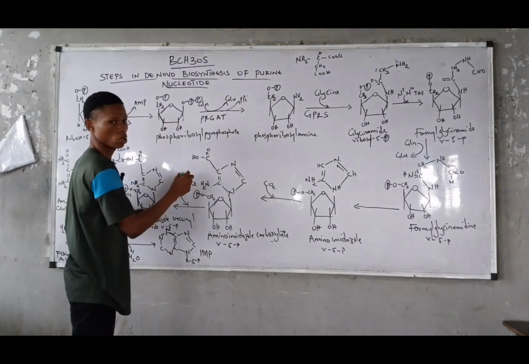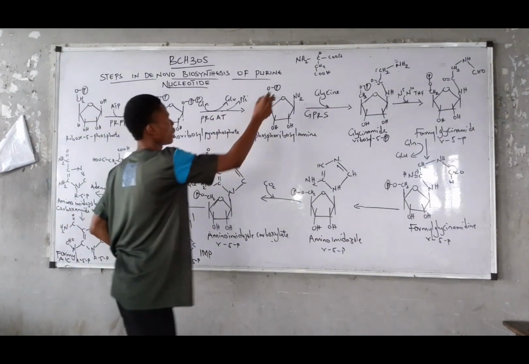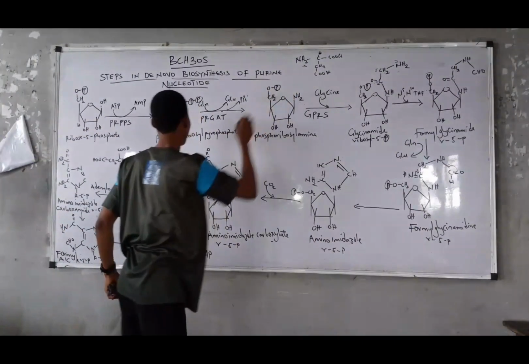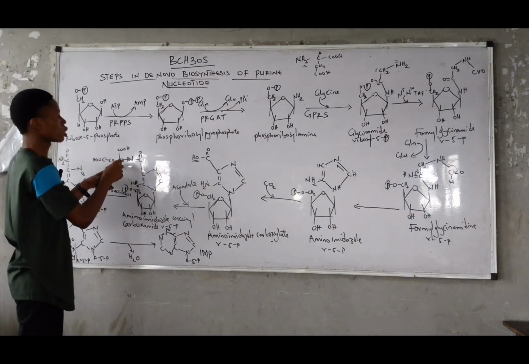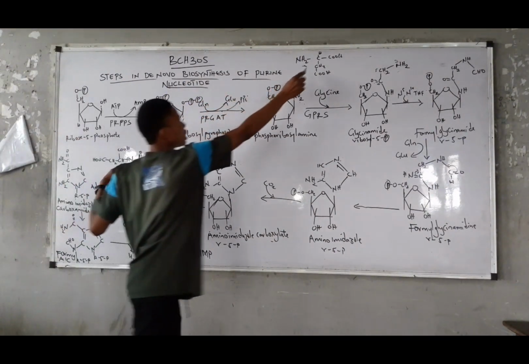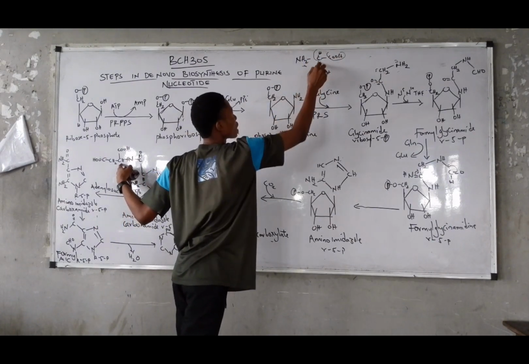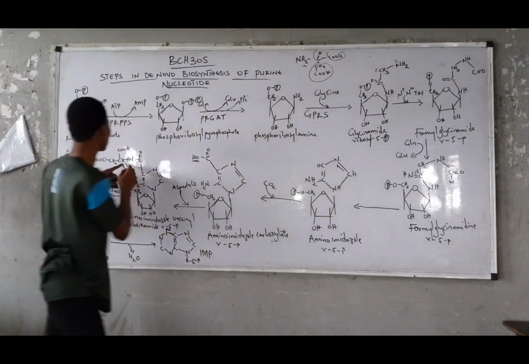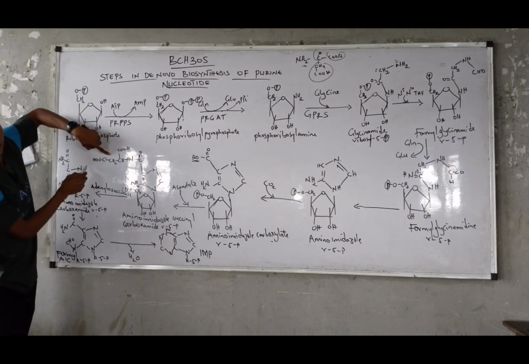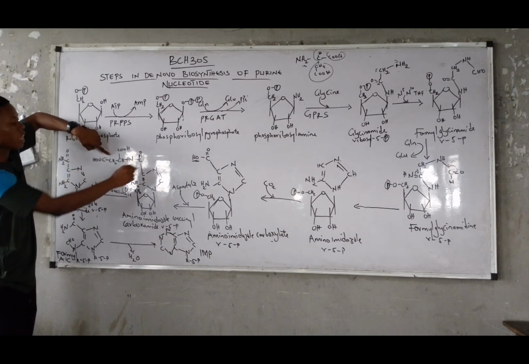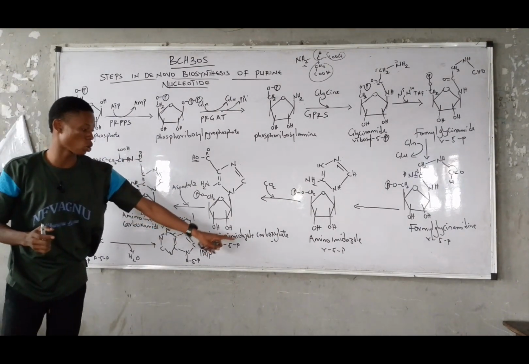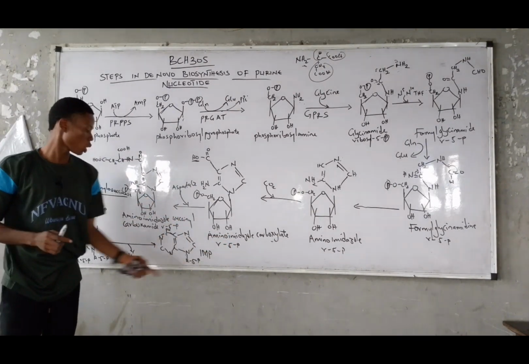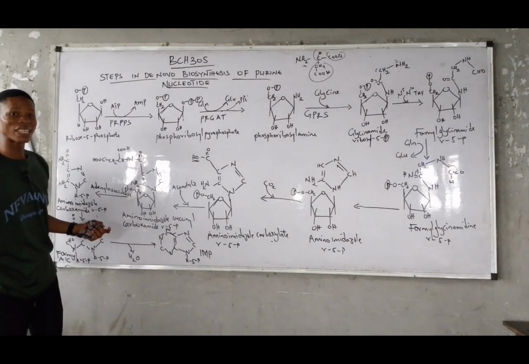So this OH here will take one hydrogen. And what we have attached is NH, NH linked to what? CH. The CH here is linked to this and this. So the whole of aspartate is attached. And if we attach aspartate to amino imidazole carboxylate ribosylate 5-phosphate, what we now have, we call it succinine.